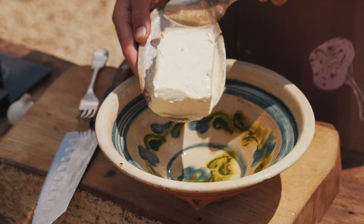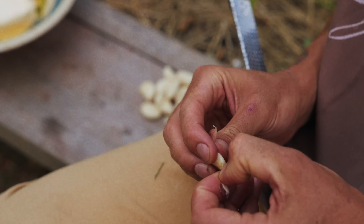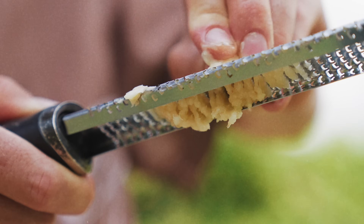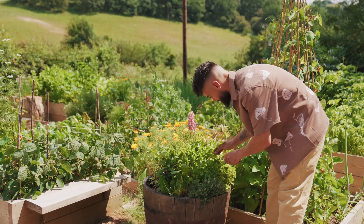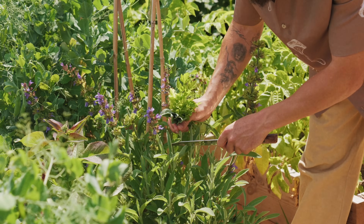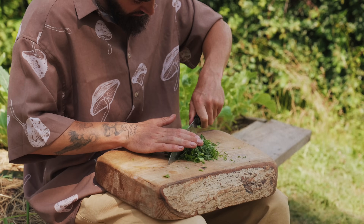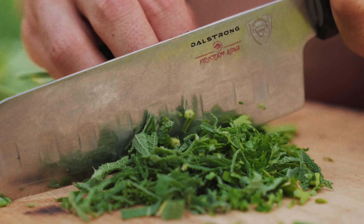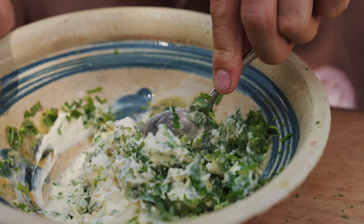Make a well in the middle, then add the liquids — some olive oil plus some water. Once formed into a dough, give it a really good knead, then get it into a lightly oiled bowl, cover with a damp cloth, and let it rise for around an hour and a half — it needs to double in size. Now let's make that garlicky butter: get some butter into a bowl, grate in a load of garlic, plus some fresh herbs from my garden — basil, oregano, parsley, sage, and rosemary would all work amazingly.